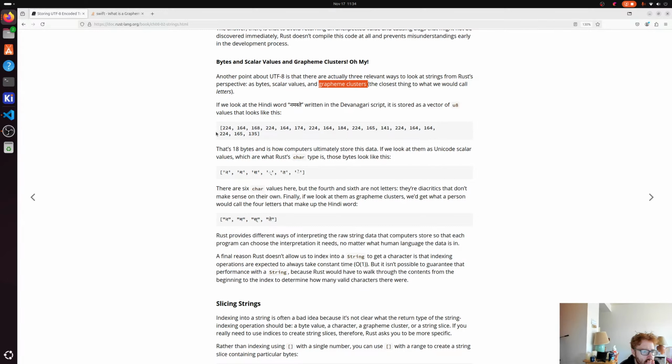Okay, if we look at the word Hindi written in the Devanagari script, it is stored as a vector of u8 values and looks like this. That's 18 bytes, and that's what a computer ultimately stores. If you look at them as Unicode scalar values, which is what Rust's char type is, those bytes look like this.